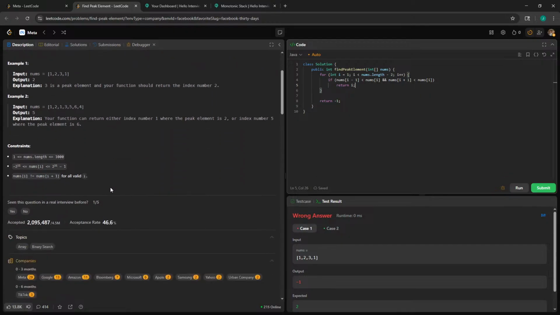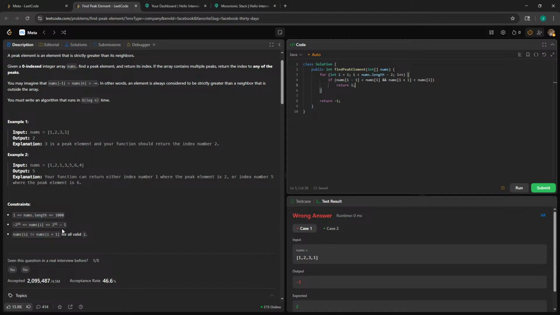I tell you guys, I don't know. Interesting. I just want to make sure it's less than i. This one is less than i. This one is less than i.